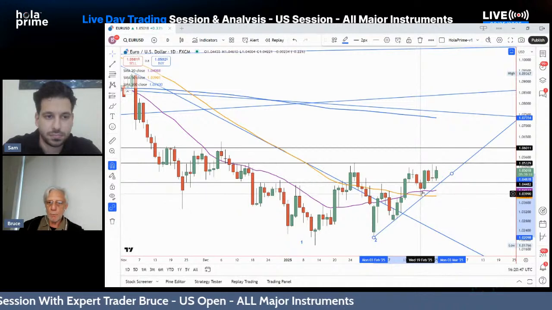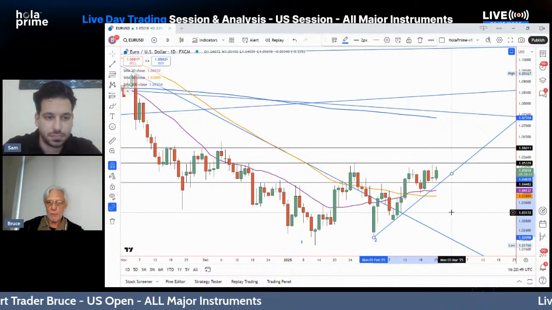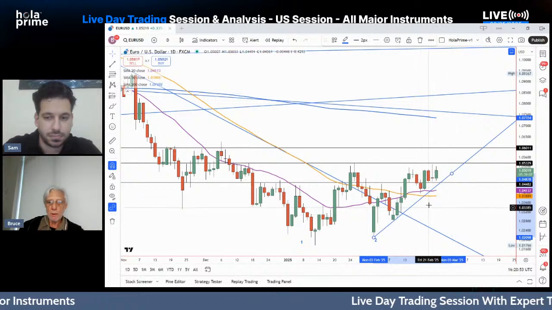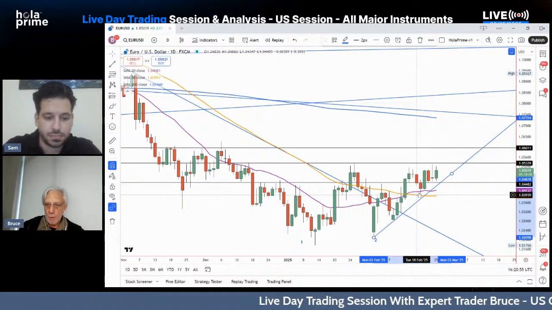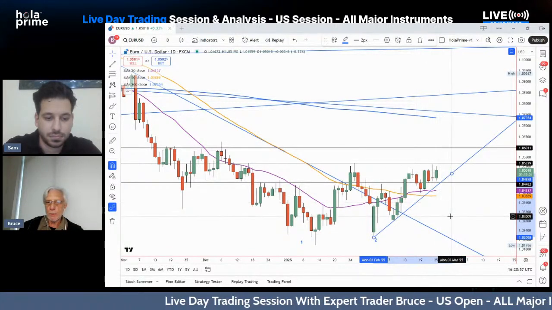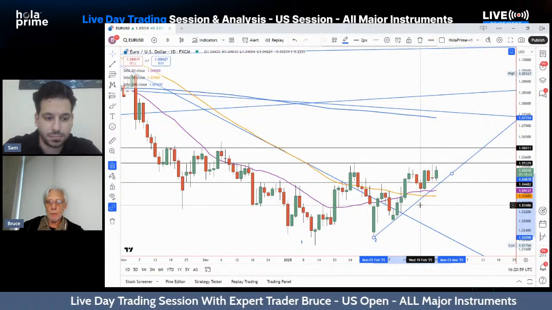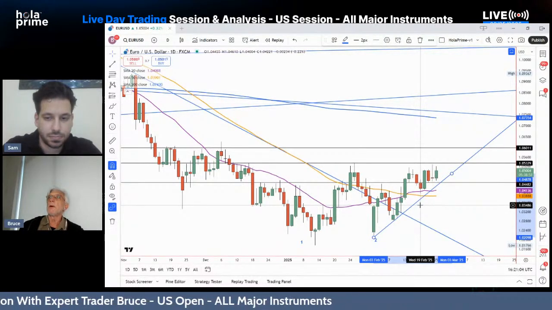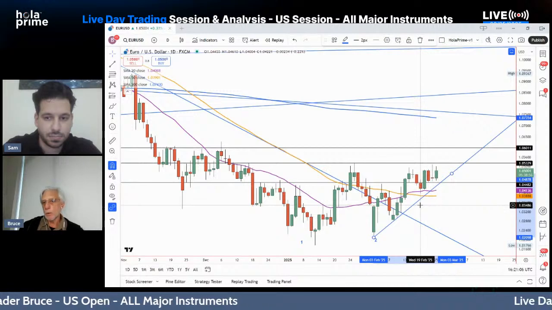So this is another example of what I was mentioning about the back test of the moving average. Perfect, a great example, actually. And so once that happens, then the trend is ready to continue, but you also have a clear stop because that low, if it goes below there, that's bearish, short term anyway.